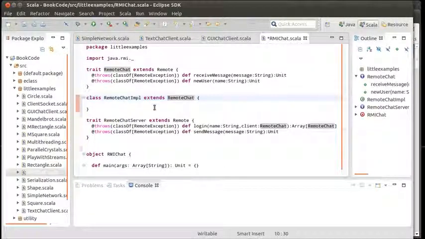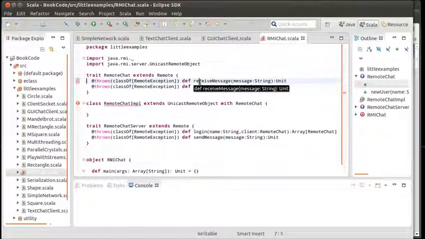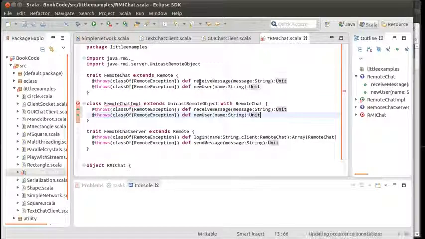So I want this to extend a unicast remote object with remote chat. And if we do our imports, there we go. I'm waiting for the error to pop up. This has an error because I have to implement both of these methods inside of here. We can decide exactly how we want to go about doing this.